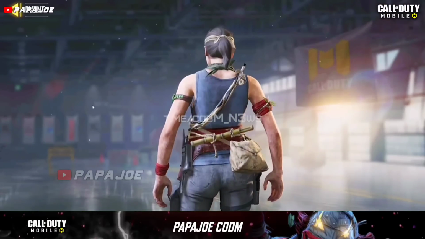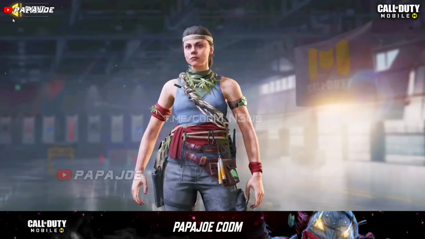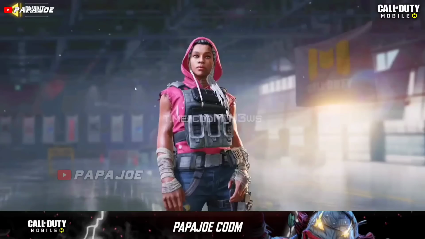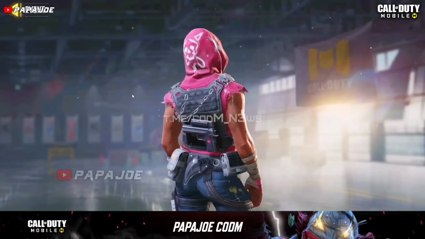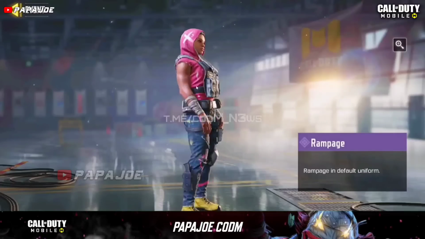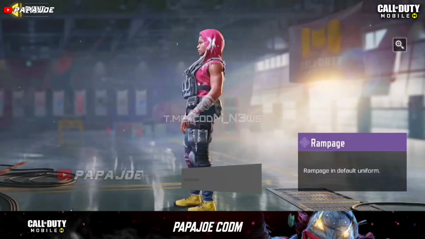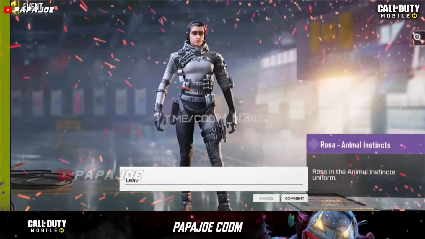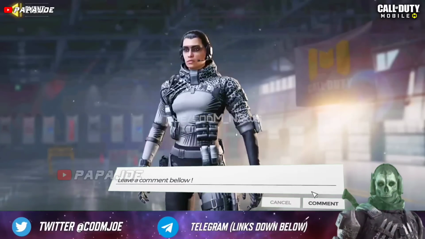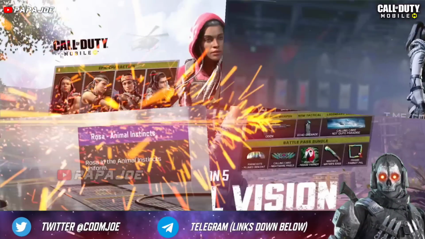In my opinion, these two skins look better compared to the other two characters, although the new Rampage skin is not uninteresting. The third skin I would choose is the new Rampage character skin. The new Rampage character looks very good and I like the red accents on her uniform. Last, I would take the Rosa Animal Instincts character due to the boring design, and I would like to know from you what your order is.